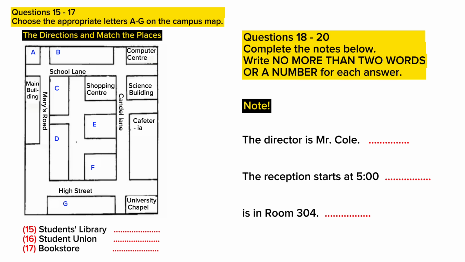Then we turn right and get into Condor Lane. There is a big shopping centre directly on the corner, and the science building is on the left-hand side. As we go down Condor Lane, past the shopping centre, we come to the school bookstore, which has a good reputation. All necessary course books can be bought there. Not the one next to the shopping centre, but the one after that, on the high street. Opposite the bookstore, there is the sports centre, which takes up the whole block between Mary's Road and Condor Lane on the high street. Finally, we circle back to the main building.